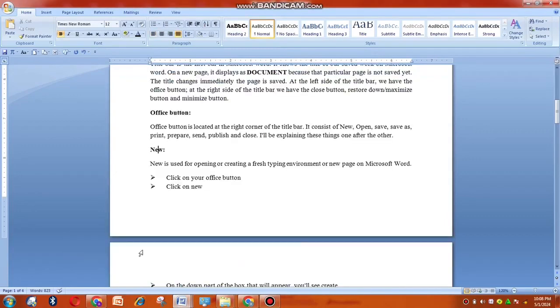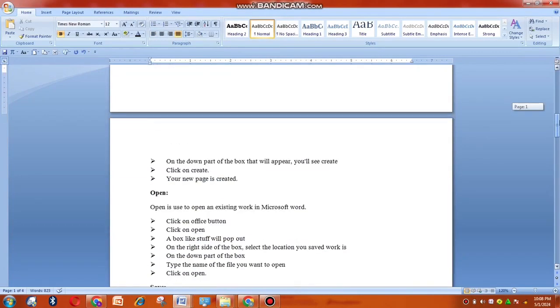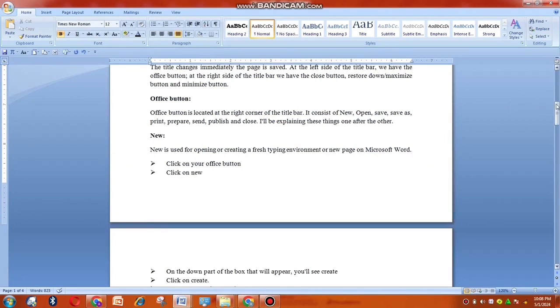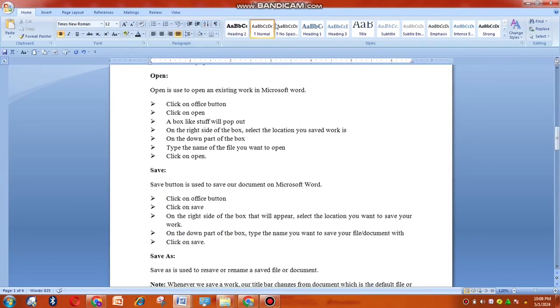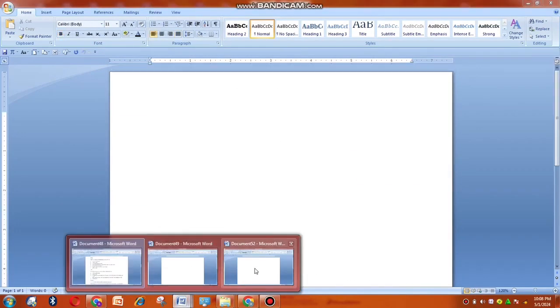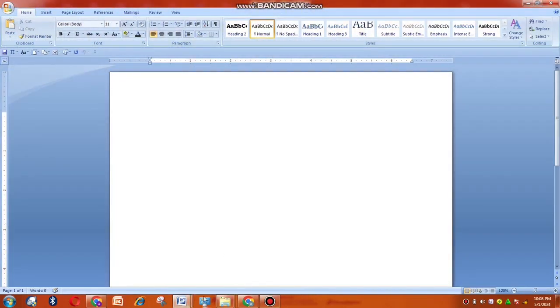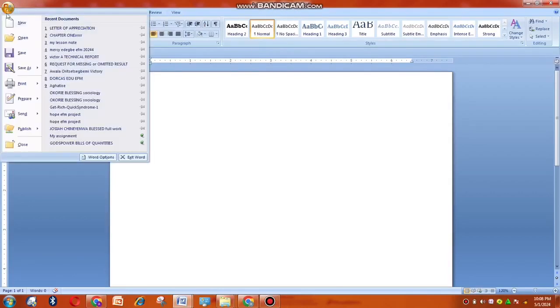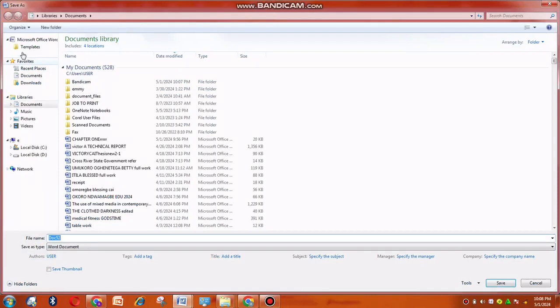Now let's see something here, now we use Save As. Let's use this new page that we created as an example. Let's say we want to save this new page. Look at the page name, the default name that comes with it. Now let's try saving it.